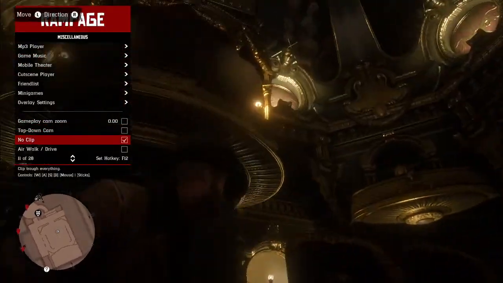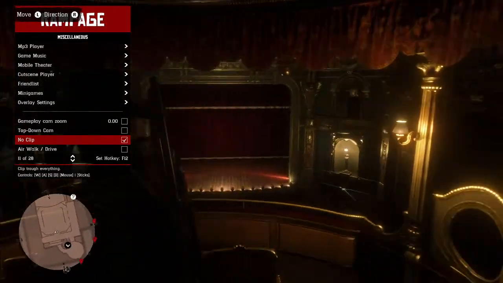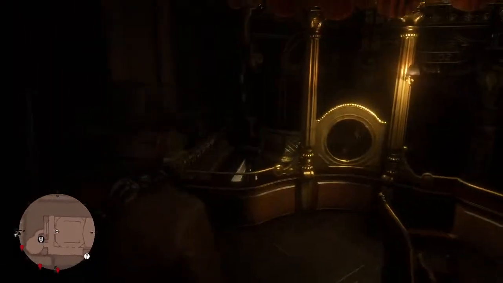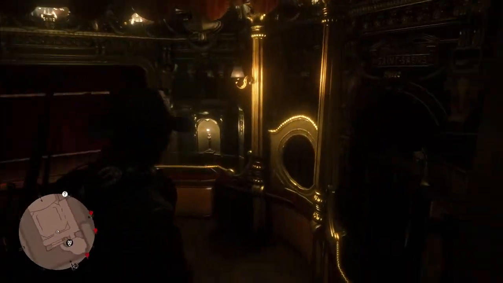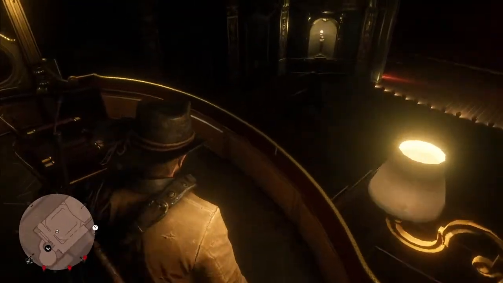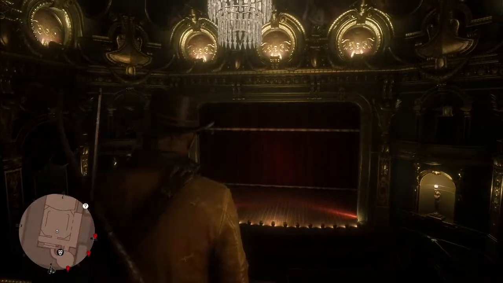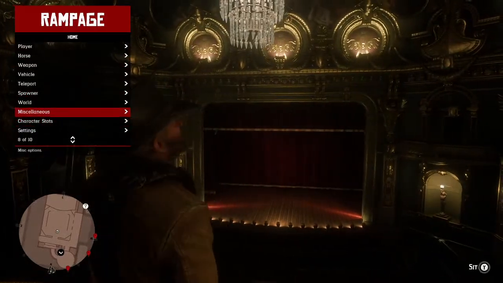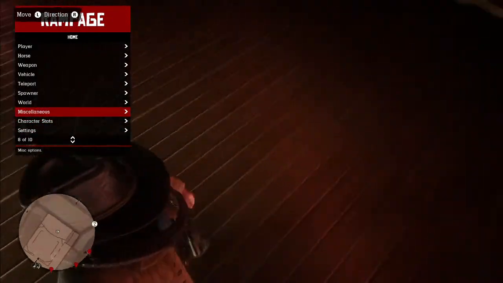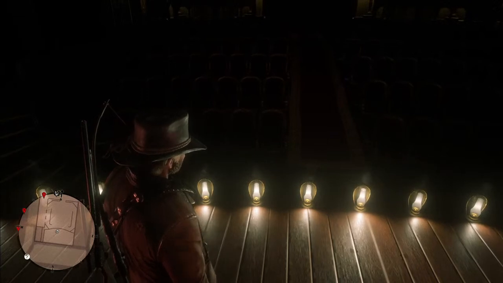Let's go on up here for a sec, because I don't know if you can actually get up here, can you? Oh, these are the fancy seats. So it's this type of theater. Okay, yeah. Oh, here's something fun you can do.